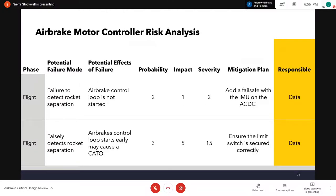The next failure would be the failure to detect rocket separation. Basically what this would cause is the air brakes to not start the control loop at all. This will pretty much result in the air brakes just being stuck fully closed. So it will just be the issue of we'll overshoot. However, it won't have any negative effects on the flight performance other than that. So I have a probability of 2, an impact of 1 with a severity of 2.